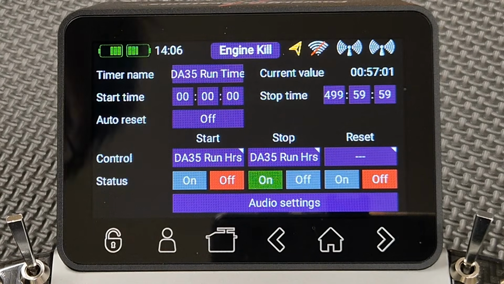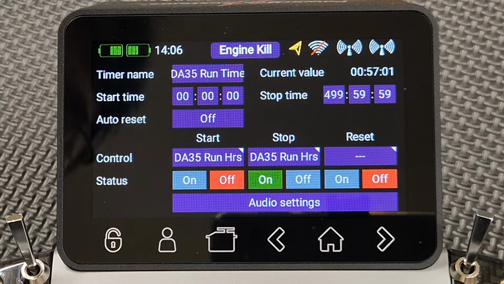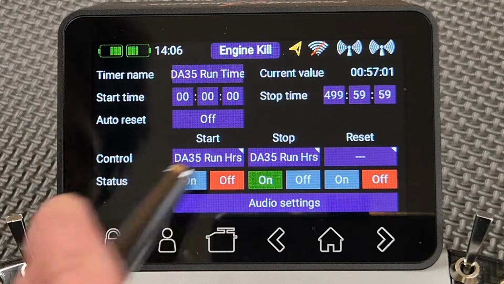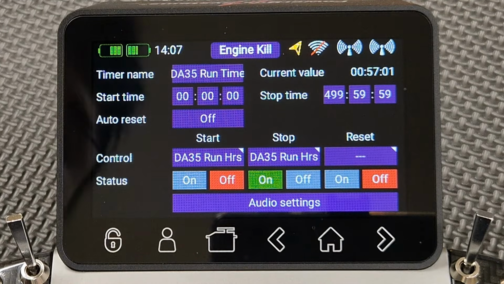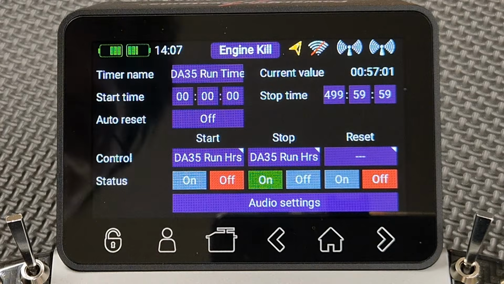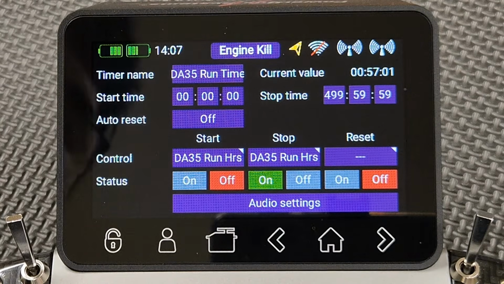So that's a handy feature for using a normal flight timer, where you want it to start at, in this case, my normal flight timer is set to 8 minutes. So every time I enter the model, the timer's going to count down from 8 minutes.